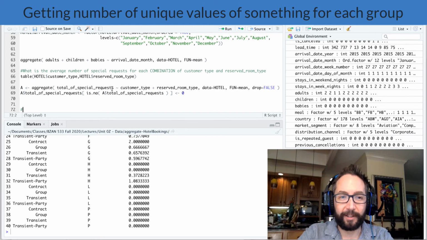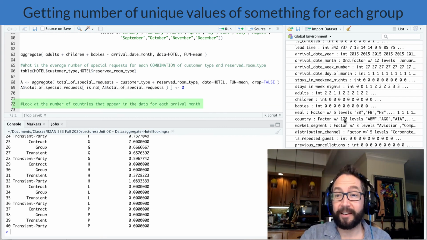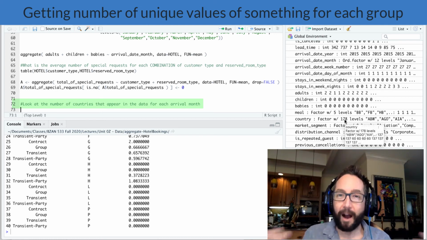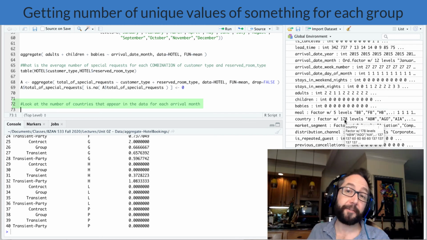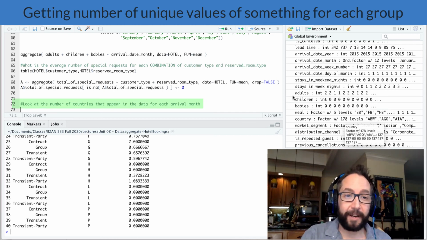What if we wanted to look at the number of unique countries, or just number of countries, that appear in the data for each arrival month? So there's a lot of countries in the data, 178 countries represented somewhere. There might be hot months where we have people from a lot of different countries make reservations.